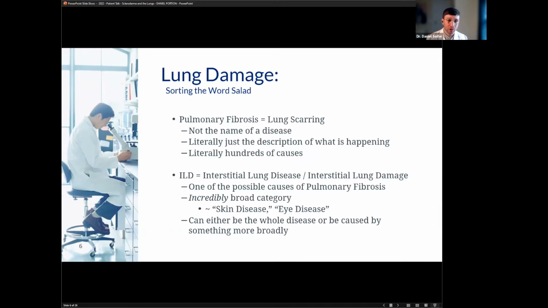And the distinction between something, at least this is how I break it down for clarity of thought purposes, the distinction between something that's an interstitial lung disease versus something that's interstitial lung damage. Interstitial lung disease is something that's really only focused in the lung, and the entirety of that disease is subsumed by the lung. It's there, only there. And interstitial lung damage is a situation in which you may have something going on throughout your entire body that's causing disease to the lung, causing damage to the lung.